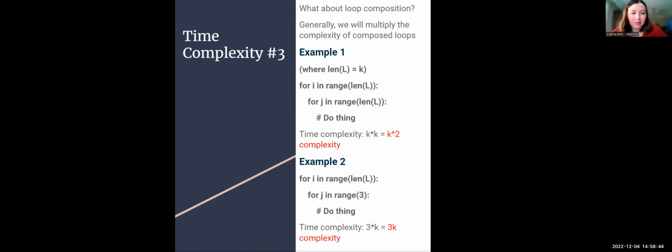Since we removed the constants in time complexity, except you would still add them for AO8. She still wants constants, I believe. But I think you're correct in saying it's sigma 0 to k of k minus i. That would make sense because you're looping over each of the indices, and then for each of those indices, you're looping up to that index. So it should be sigma 0 to k of k minus i.